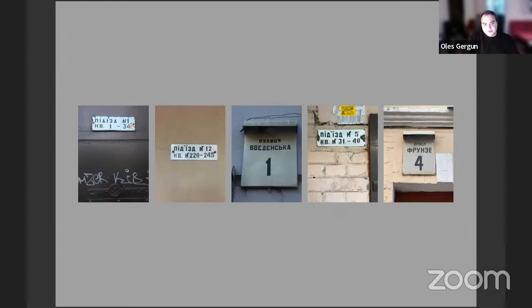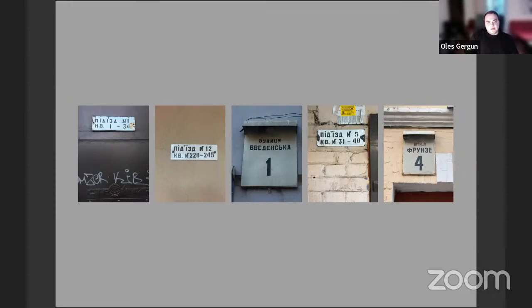And what's more, it seems like nobody paid attention to it. So designers just ignored that kind of style, and overall those entrance signs were removed with time. And I saw that as my duty, just to save that perhaps on film.